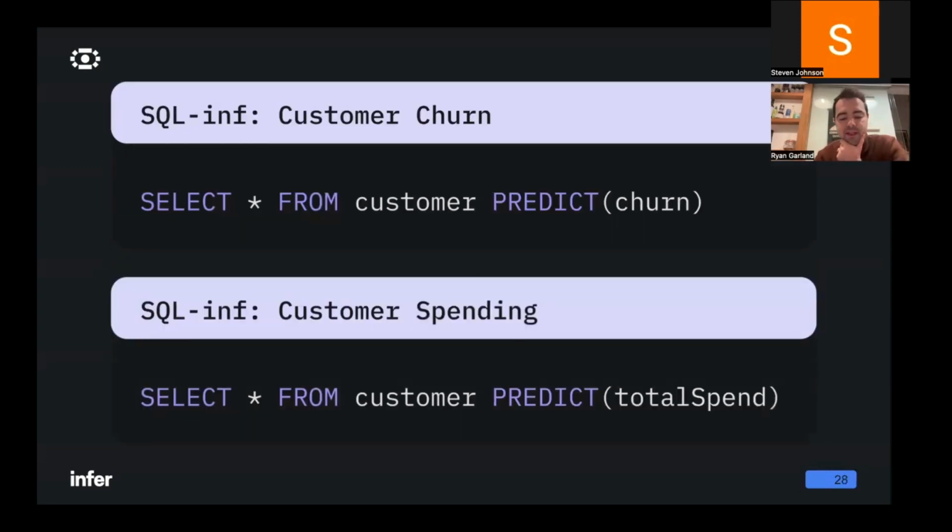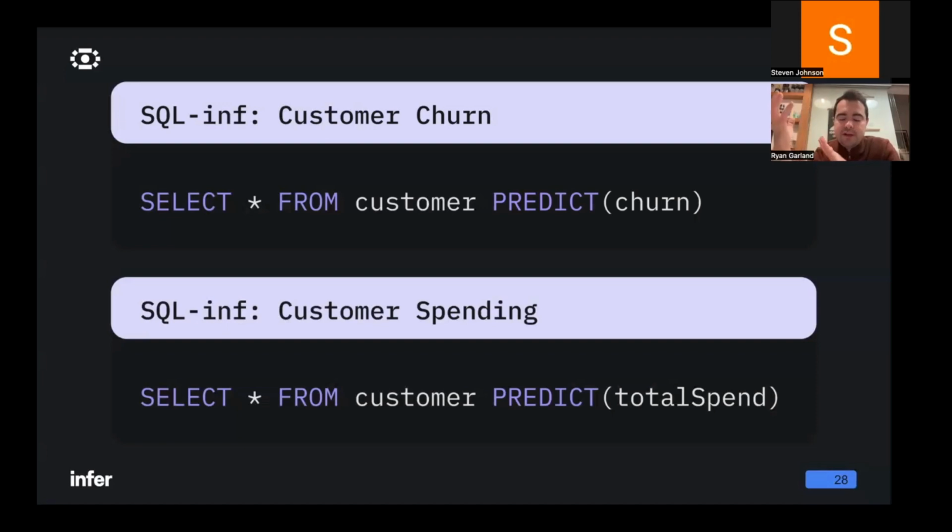We wanted to make it completely generalizable and human readable. So you can read this pretty simply, right? It's literally get all the data from customer, predict churn. It reads like English. Likewise, if you just change the column name to total spend, now you can actually estimate how much a customer is likely to spend over their lifetime. And being able to move around different columns and different types of predictions so easily, that was one of our main goals, to redesign machine learning to make it accessible, so that you don't need to know what XGBoost is or hyperparameter tuning.